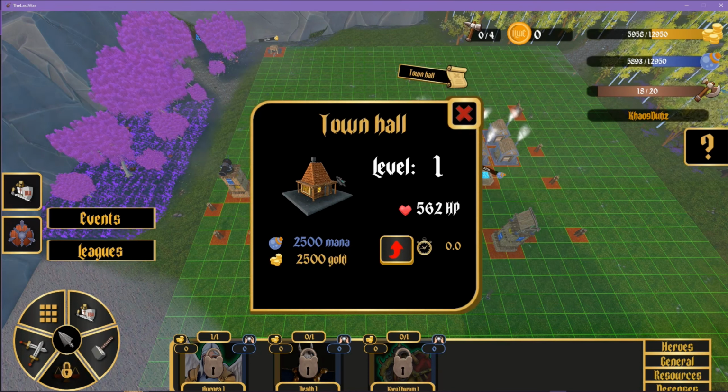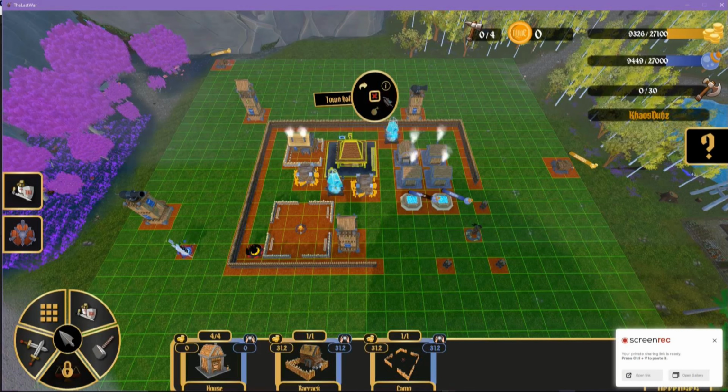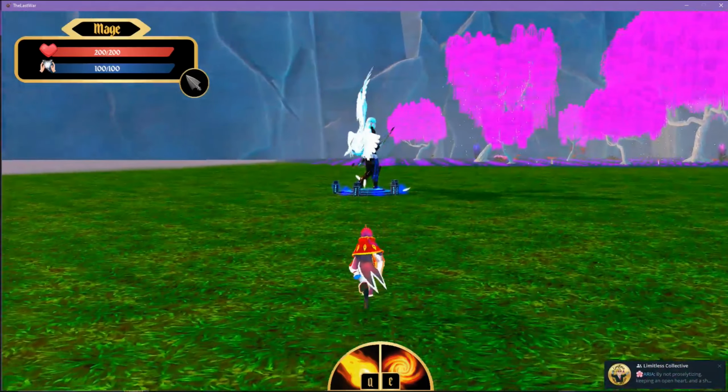At first, you'll only be able to have 4 houses, for example, but as you meet all the other criteria for your town hall to level up, you'll be able to build more houses, more mines, and more barracks to train more troops. Oh, and don't forget to place your hero too. The same rules apply, and as you level up, you'll be able to place all your heroes, which can later be used in top-down battles.